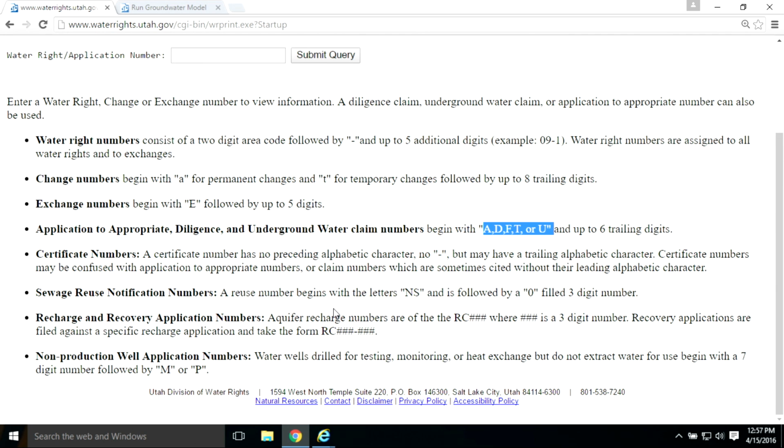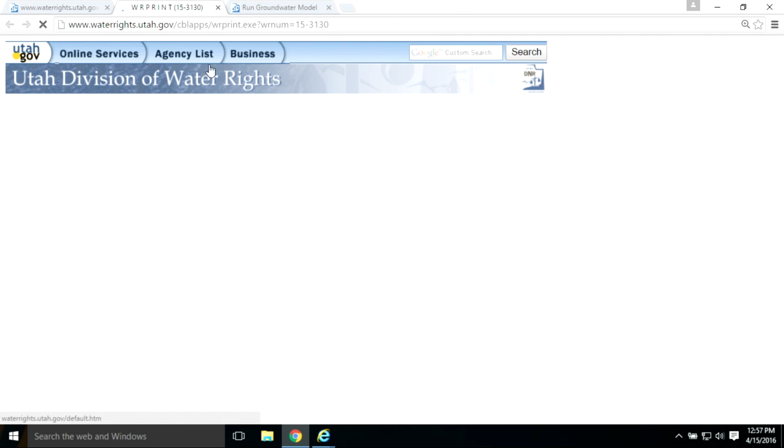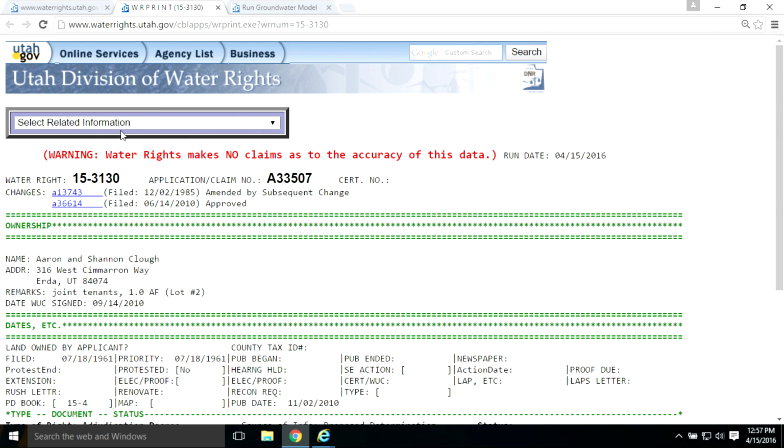If you have a change application and you know your base water right number, you can search for the base water right, and it's listed on that. So say, like I used the example yesterday, 15-3130. It has a change application, and it's these two right here listed right at the top.